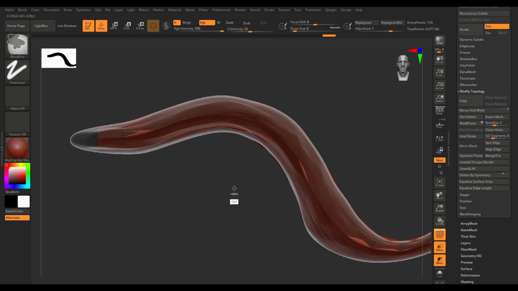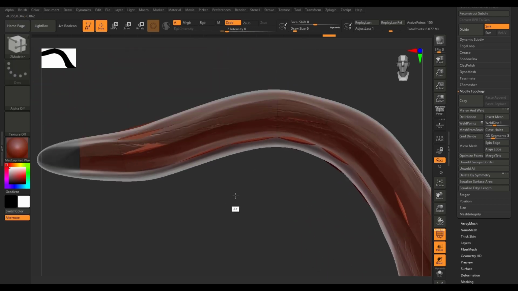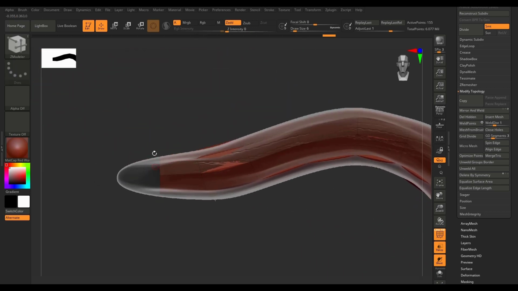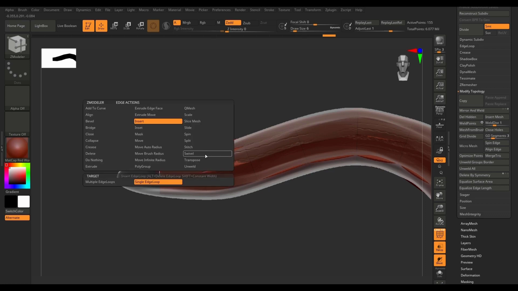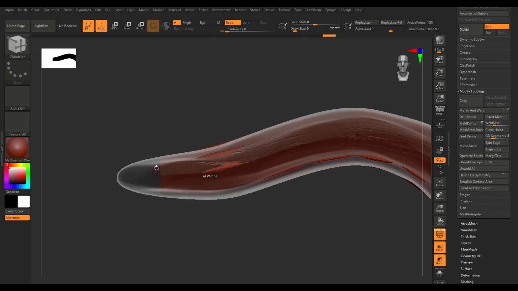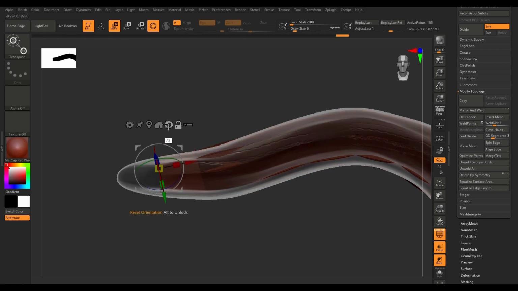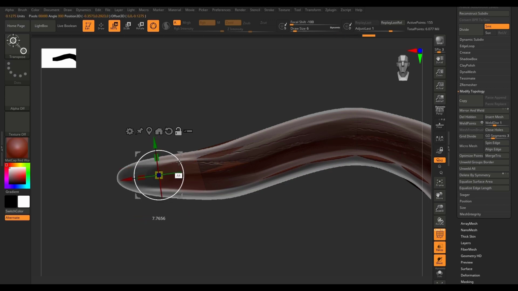at the end. So first of all, let me align that to the high poly mesh. Quit the symmetry, ZModeler, hover over the edge loop, transpose, edge loop complete. Select that, Alt, reset, and let me match that to the destination. Scale and scale, then maybe a little bit of move.